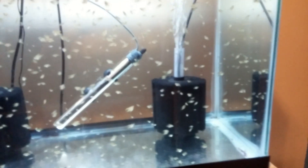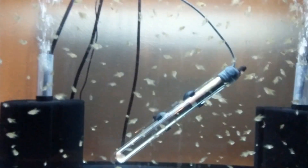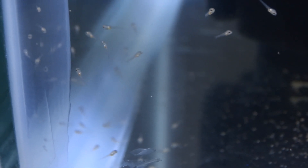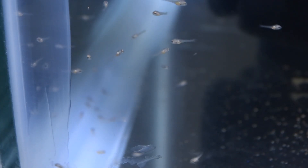Once they become free swimming, give them about a month and they'll start developing shapes such as their fins — it'll all start developing. They won't look like angelfish yet but you can kind of see how they start forming their body, shapes, and characteristics. You won't be able to see any color yet until about three months, and even then you'll never really know. You won't see the true beauty of an angelfish until they reach adult size, which is about six to eight months of age.